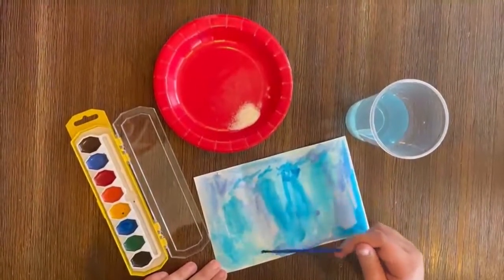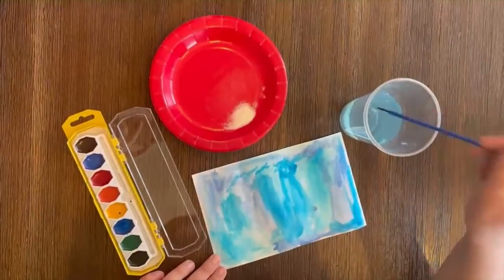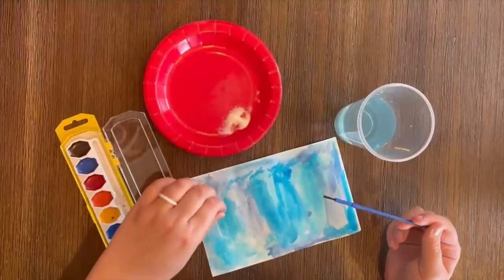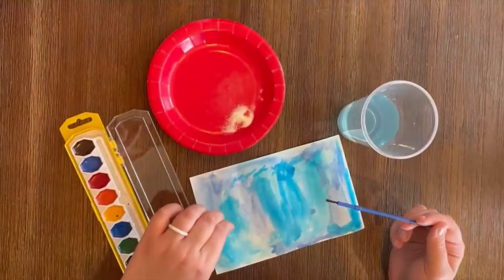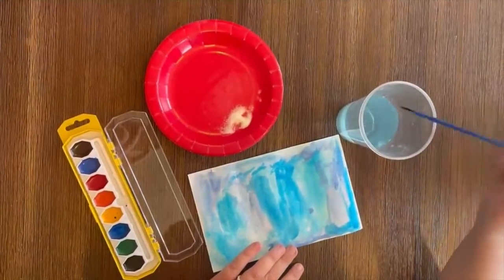Go back over portions with a brush that doesn't have any paint in it, just water. Once you have a section wet, sprinkle a little salt on the wet section. You shouldn't need too much, just a little. This is going to create a beautiful texture to represent stars in the night sky.